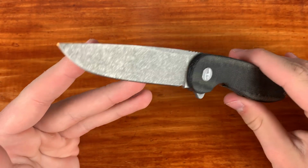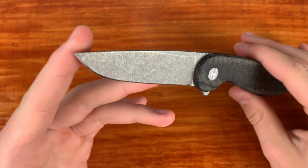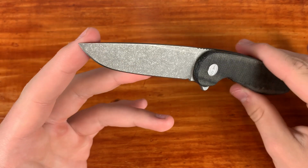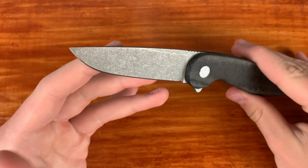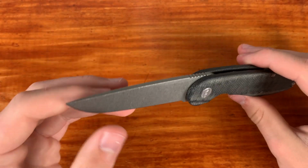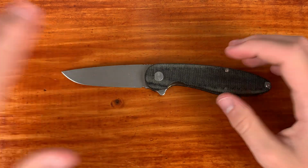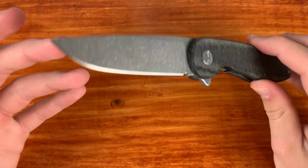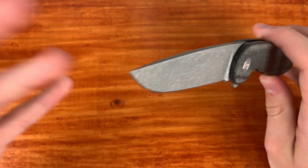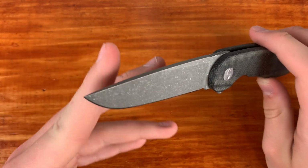A lot of companies run this soft, especially Chinese companies. So I wanted to see how he ran his. It was one of those things where I couldn't tell. I know that it wasn't a terrible heat treat. It felt much better than my Hogue Deca in 20CV when sharpening that, and I'm almost positive that's a soft heat treatment on there. And so that is a plus to this knife, but I'm just not for sure if it's really good.